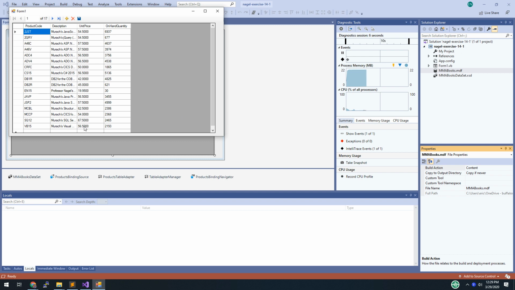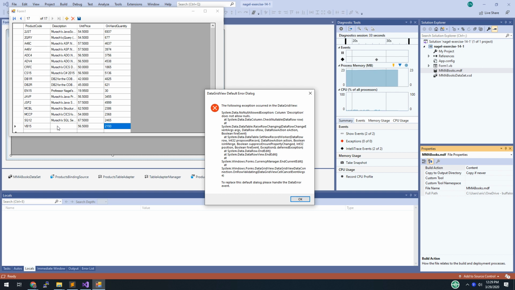All right, and then it says test the application with invalid data by deleting the description of something. So I'm going to take the book that we're actually using. This is not easy to select all this. Okay, I'm going to delete everything. Look around. Okay, I have this empty here. It actually throws an exception. DataGridView default error dialog, and here's what it's catching, or the exception that's being thrown.